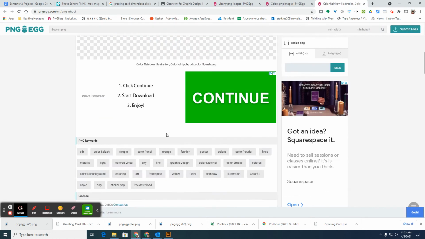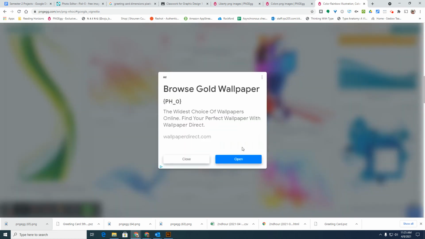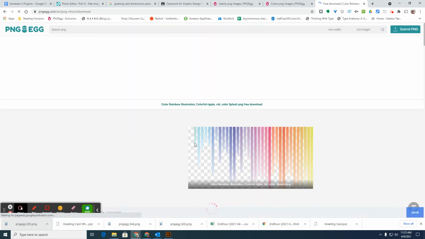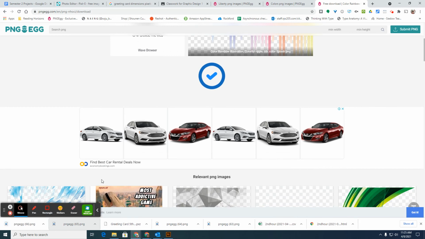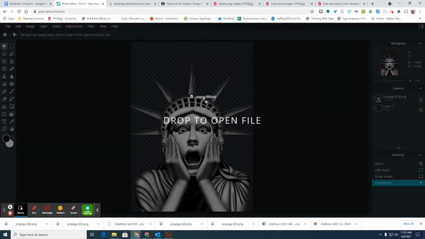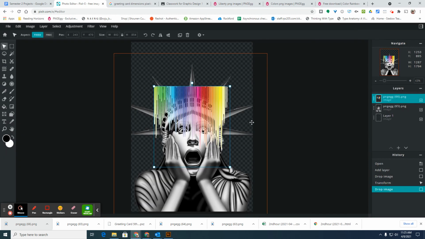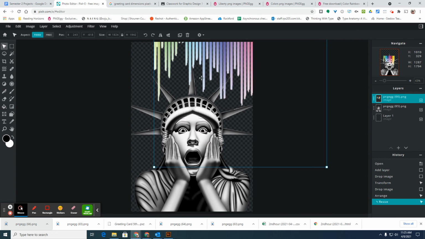So again, I'm finding a PNG file I like, clicking that I want to download it. I can close out of any ads that come up. And I'm going to drag and drop. And make sure you click Add to Current. And I can resize this.